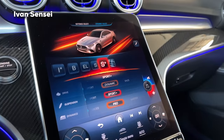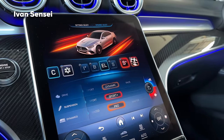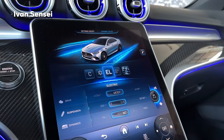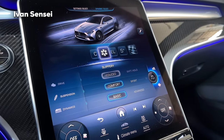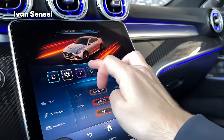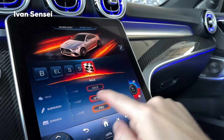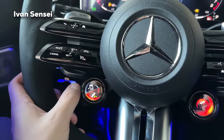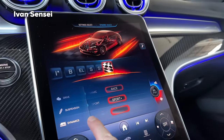If you change driving modes, you can edit them here with the pencil icon — you can disable some modes you don't want to use. For example, you can have only sport plus, race mode, electric, reduce/slippery, and comfort showing. In race mode we also have the Master dynamics setting, which is only available when you actually turn off the traction control and the vehicle is started. You can also change the transmission here easily.